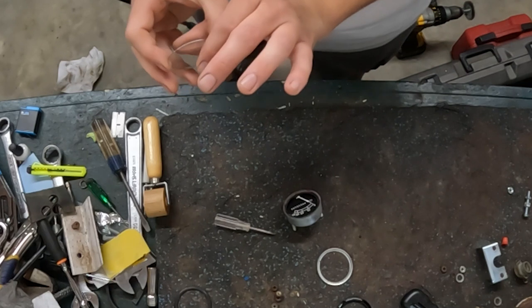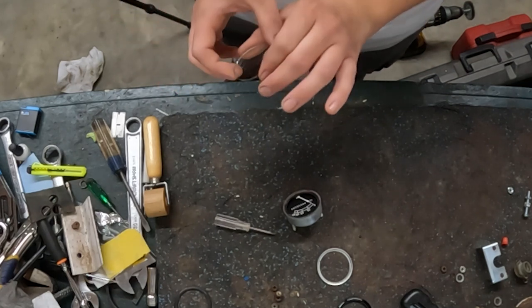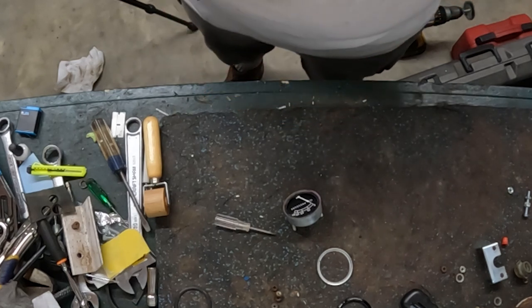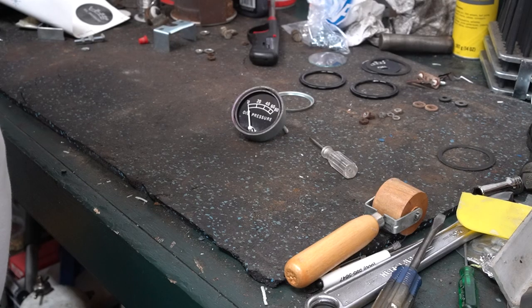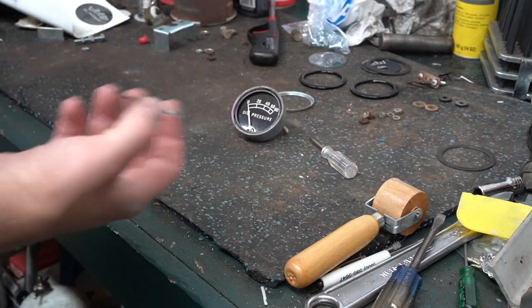So I got most of it, but unfortunately it looks like whoever cleaned the paint off this gauge the last time they painted this tractor used some kind of bad solvent or something and has made a place in the gauge face. But I'm gonna run it anyway.